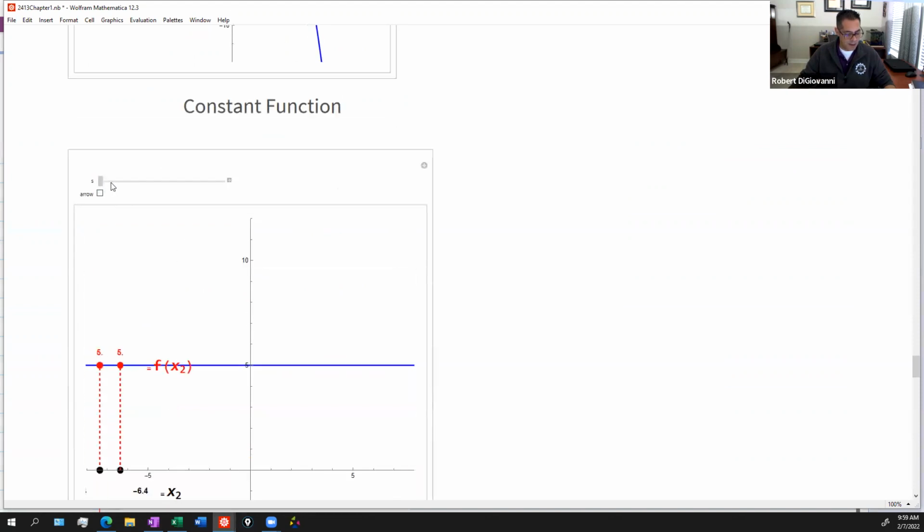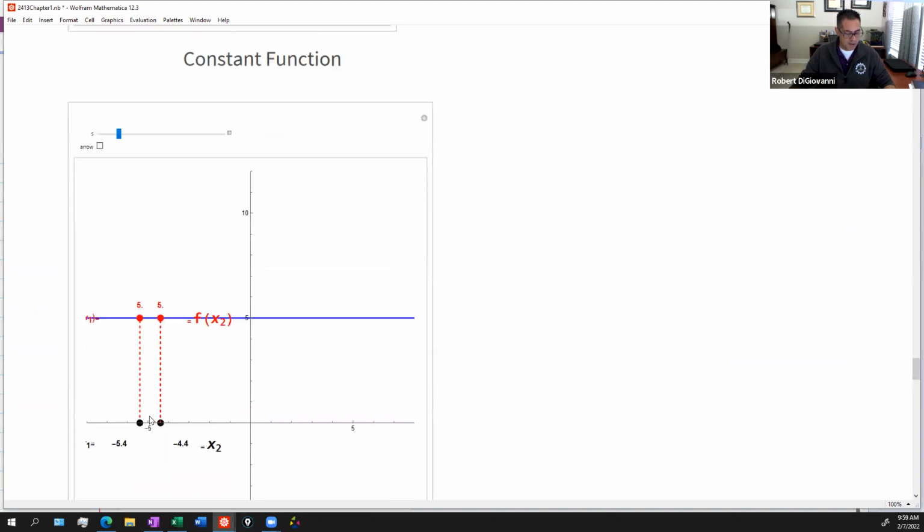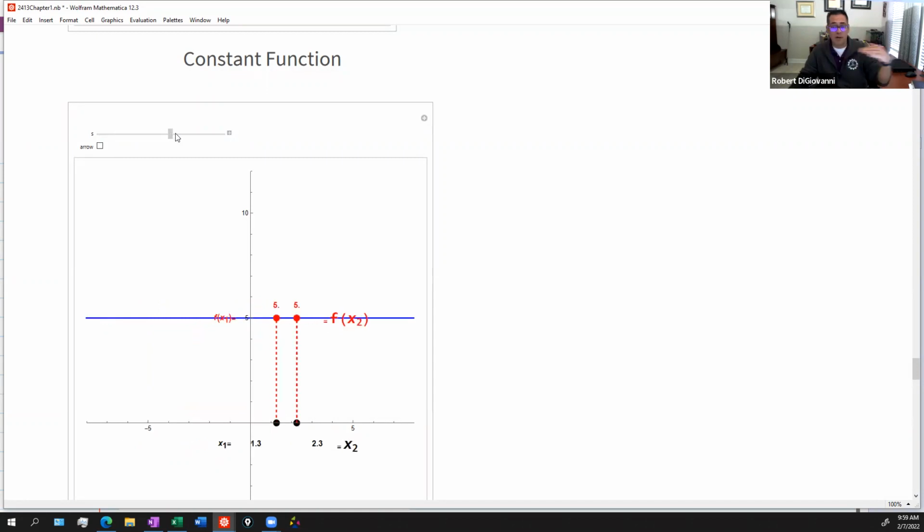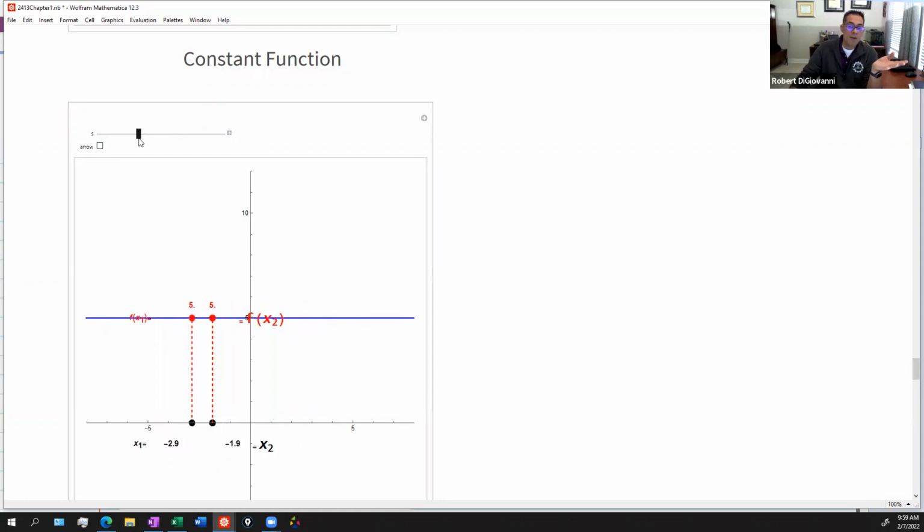Pick any 2 points, okay? Pick 2 points, plug them into the function. Notice that it always stays flat. The right one's not above the left one, the left one's not above the right one. They're both the same the whole time. Then you're going to have what's called a constant function, which is basically just a flat horizontal line. Okay, those are the 3 things that we have in terms of properties of functions. You either have some increasing happening or decreasing happening or some flattening out, constant.